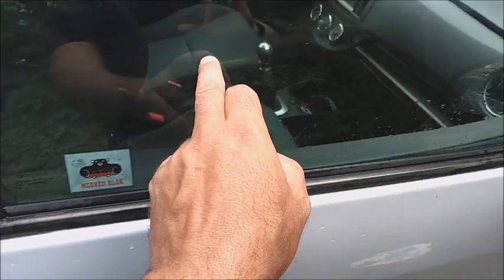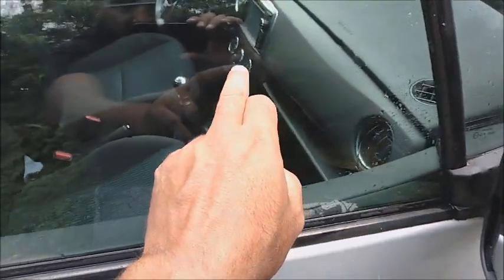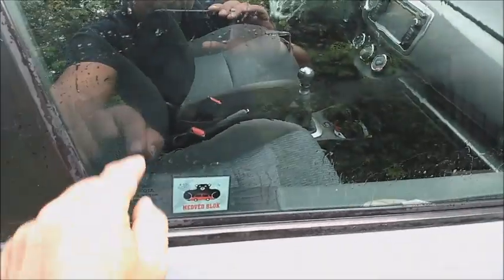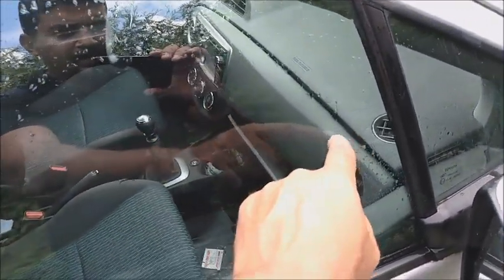I can follow the rigid area that I scratched in the glass, because it won't be as reflective as the other. So be careful not to go up or down. Try to follow the original scratch. I still have small areas here.